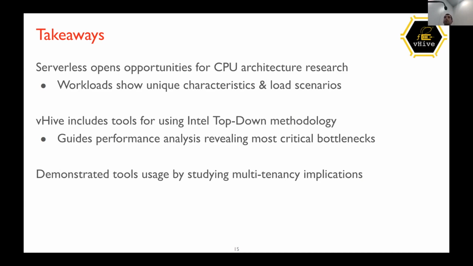For x86, is there any plan to support ARM architecture? Maybe Dmitrii should answer this question. For now this is what we have, but let me tell you that this methodology exists for Intel, right? So what is planned for ARM, I have no idea. I don't know what happens in the company. This one is basically made with top-down. The tool is developed by Intel, yes. Top-down methodology. So I think we should forward this question to ARM directly.